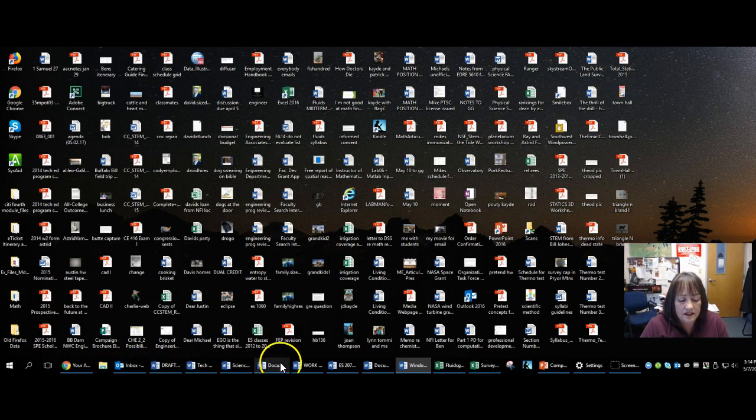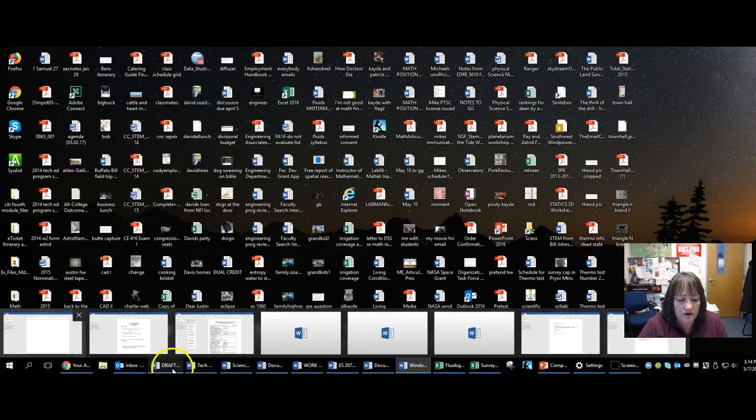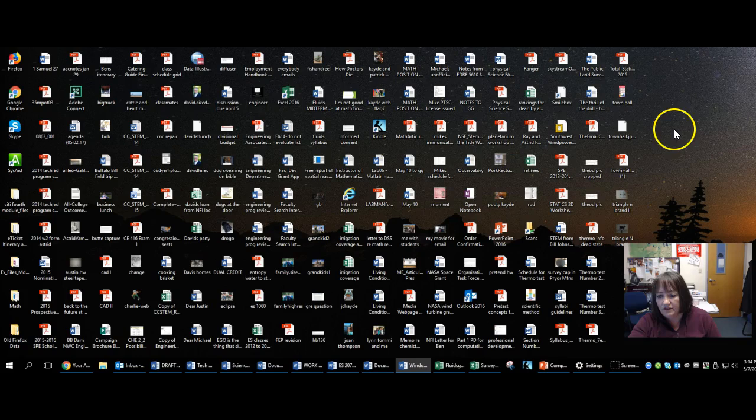Now, the other thing that is in the tray or on the taskbar are different documents that you're working on, and I just have a habit of leaving documents open all day long until the end of the day, and then at the end of the day I come back and I see what's still open and I try to finish it off or do something logical with it, but there's no necessity for having this much stuff. I just apparently like to work in chaotic situations, so I have a lot of icons and a lot of stuff in my tray.